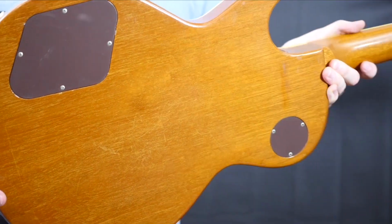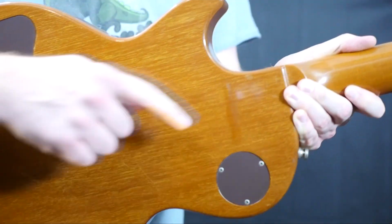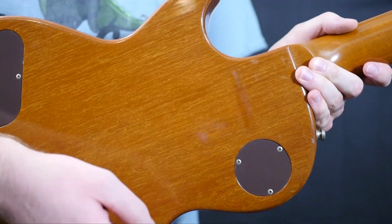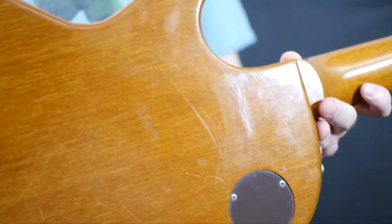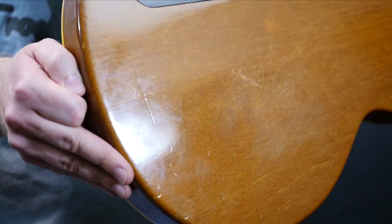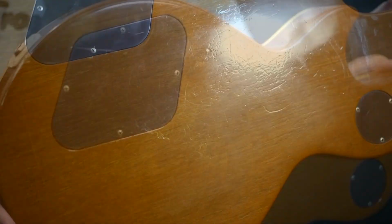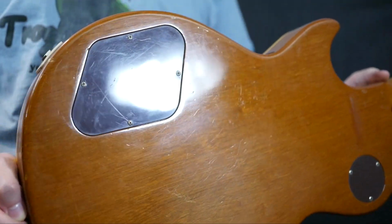Now, the back of the guitar, you can see it's got some nice little bit of figuring to it. But right here is stand rash. This was on one of those non-nitro safe stands, and it kind of burnt the finish a little bit. But you've got lots of scratches and buckle indentation marks on this. But I'm happy to say it doesn't really destroy the finish anywhere. So if you look at it at the right angle, you don't even see hardly any of this. But definitely has a well-worn vibe. You don't have to be scared to play this one.